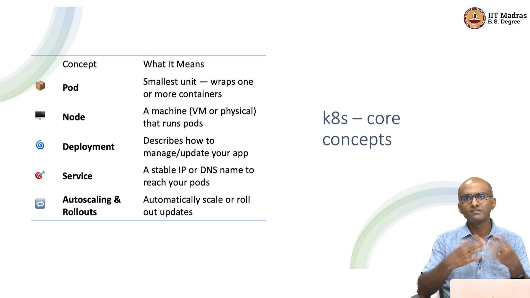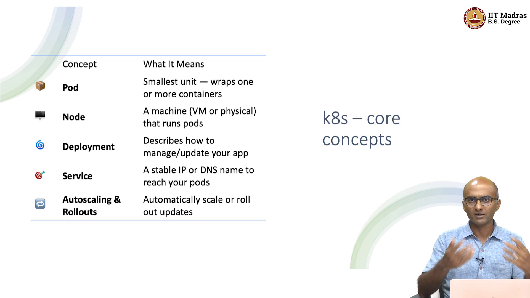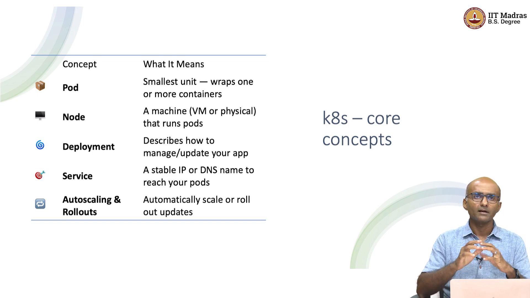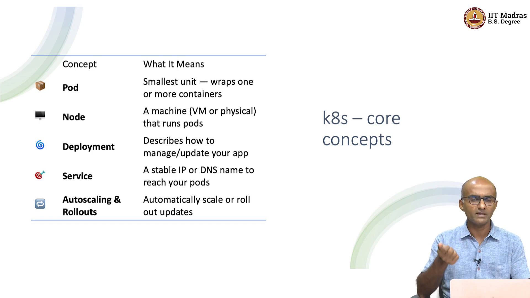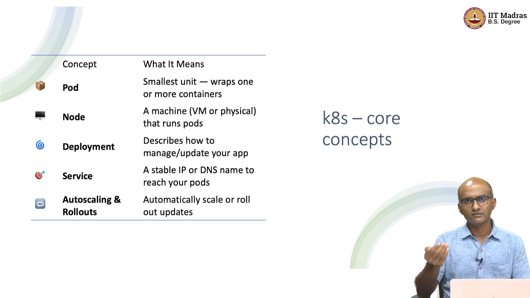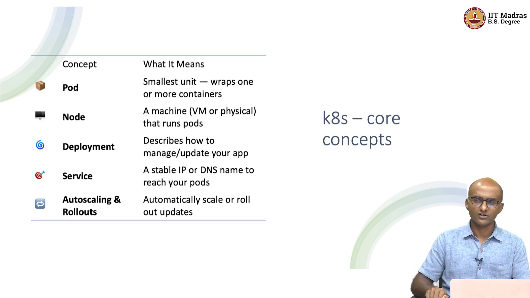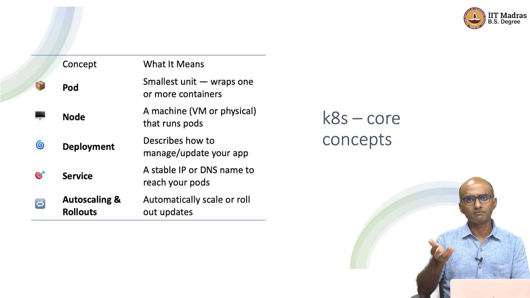A node is the physical machine — or virtual machine — on which the pods run. There could be multiple pods running on the same node. A deployment is where you've got the particular application, which is the collection of containers that logically make sense together. The deployment describes how those applications are installed on that particular cluster of machines — including copies, replicas, etc. A service, on the other hand, is what's exposed to the external world so that anybody accessing the service can access the application you are running — essentially a static external IP address or a DNS name that resolves back to one of the pods' IP addresses.